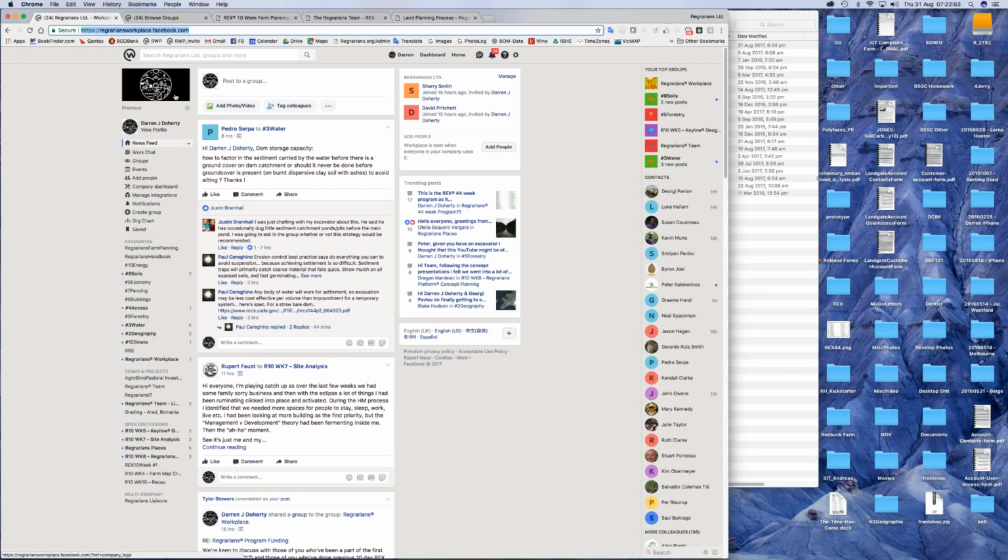Think of the Workplace app from Facebook as a new intranet, and also as a replacement for a classic internet forum, with some of the limitations of a forum overcome in an interface which is clearly the world's leading social media interface, Facebook. But it's not Facebook, because it's outside of Facebook.